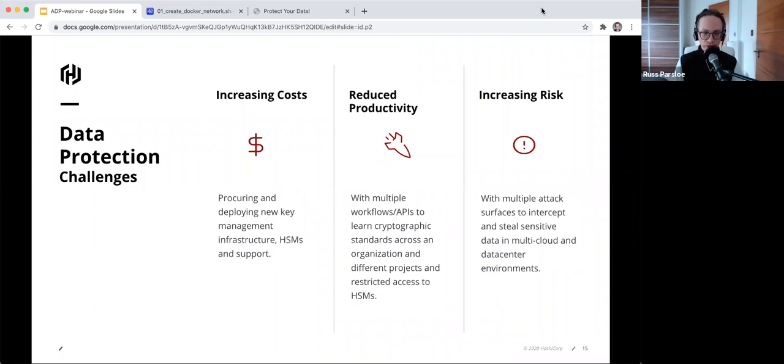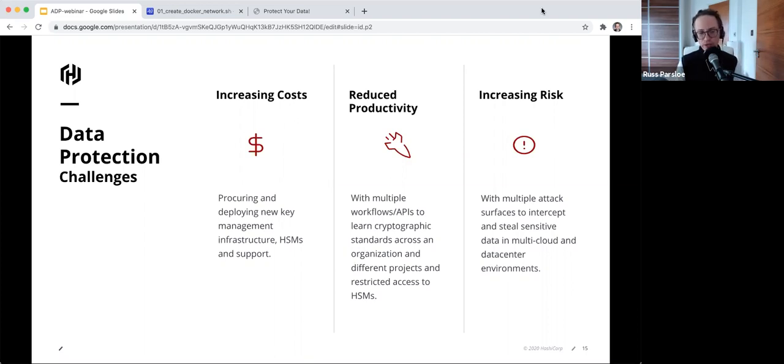Let's talk about some of the challenges that people have in terms of protecting their data. Why don't we do it? Why is it not something that we've all been doing for many years? One of the challenges that people talk to me about is the concerns and the increasing costs. So, as we bring on new systems, perhaps we need to use a bespoke key management system. So there are additional costs to do that. Perhaps I need to scale my HSMs, for example. I need to buy lots of HSMs, and as I said, they're fantastically secure devices, but they can be very expensive, and the levels of performance perhaps might not meet the needs of your application as well.